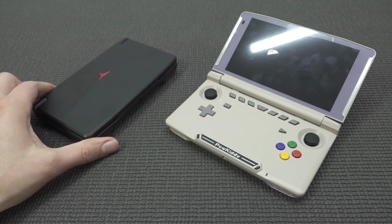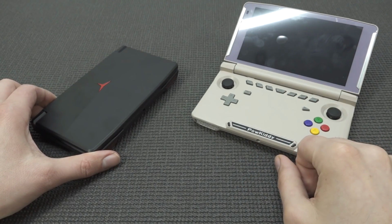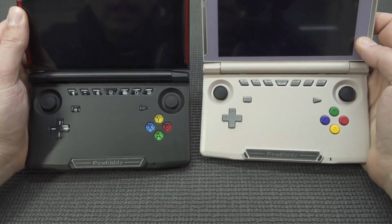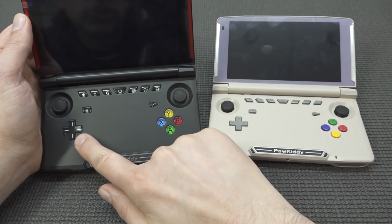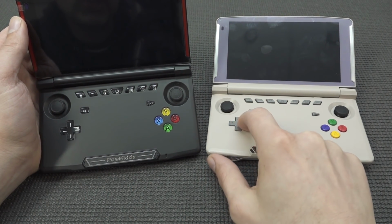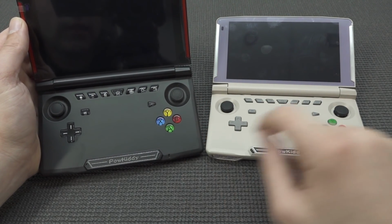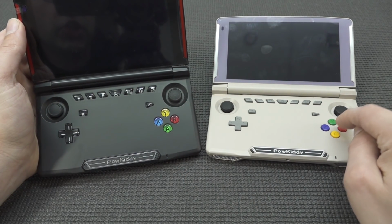Okay, so let's bring out the old model. Let's talk about it first. What I like about the new model is just the color. And I'm just going to be honest, that's the only thing I can say about it. Because when you're looking at the old model, you can see there is nothing really changed. There are some minor tweaks. The D-pad looks slightly different. I'll say that it feels less sturdy, but still this D-pad is awful, and for fighting games, it's absolutely a no-go. The ABXY looks slightly different, and the touch is more clicky on the new model.